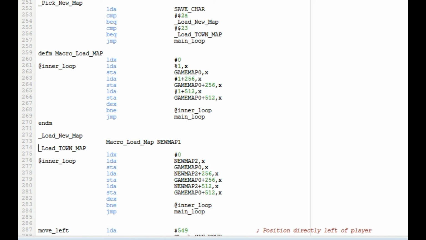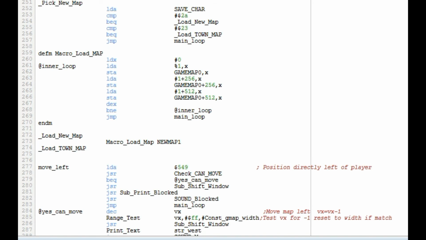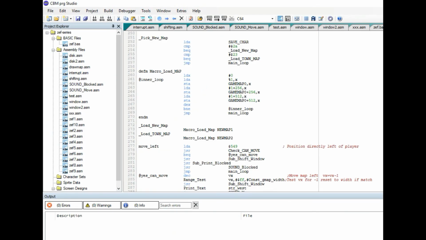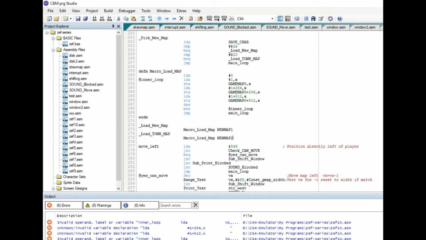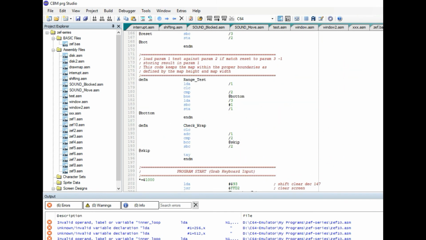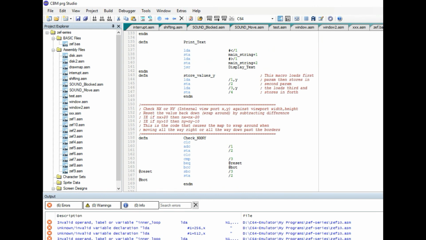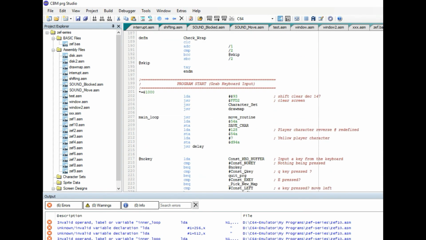And then here, instead of all this, got to be a little bold to do this the first time. Just make sure you save your work, and worst thing that can happen is you hit Control-Z or undo. So now we're just passing the parameter down, new map 1 or new map 2. Oh yeah, and so I have to move where this macro is, but let's move it. Up here I have a few macros.